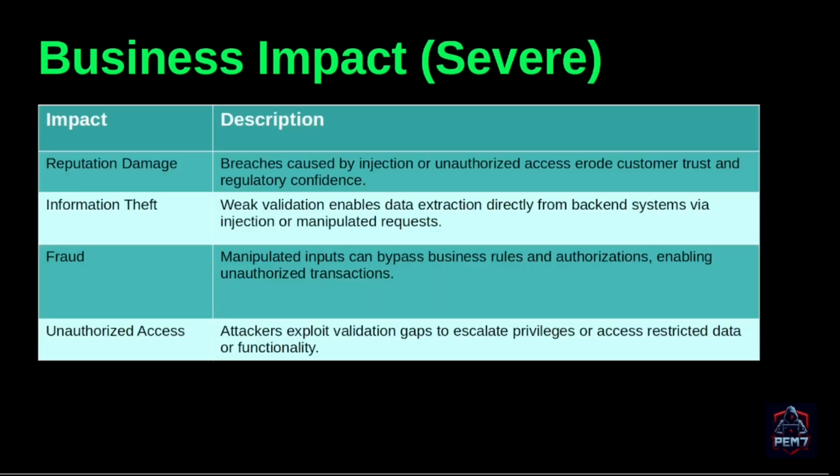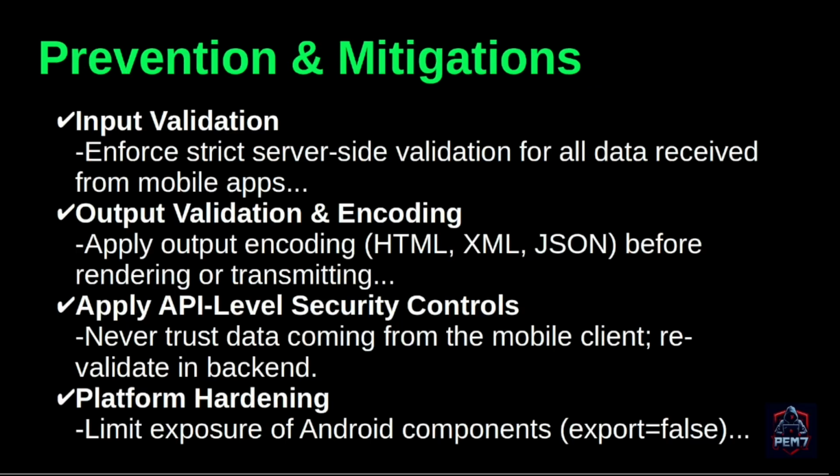Now, the business impact of this kind of attack emanating from insufficient input validation is reputational damage, information theft, fraud, and unauthorized access. The bottom line is clear. Weak validation creates a direct pathway to data breaches, fraud, and regulatory exposure. And in summary, risk number 4 highlights a fundamental security principle: never trust, always verify. Whether it comes from users, files, other applications, or even your own mobile clients, you need to treat all inputs as potentially malicious and reinforce every control on the server side.